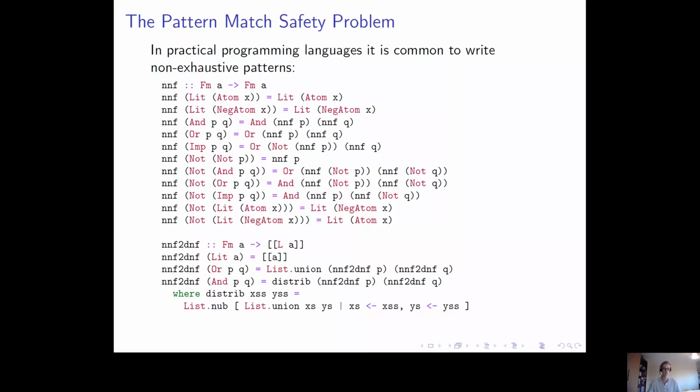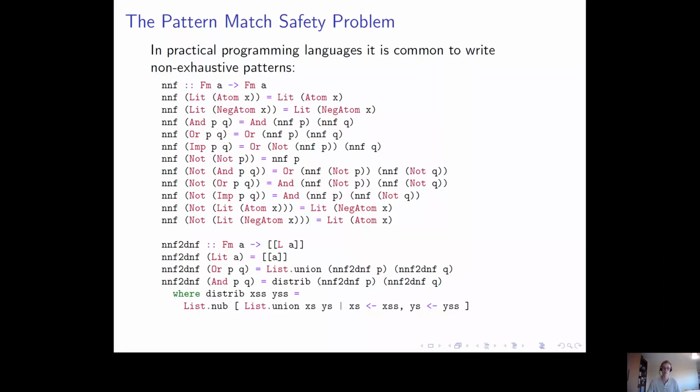For example, here we have a program which translates arbitrary propositional formulas into disjunctive normal form, a class of propositions which is particularly useful for automated reasoning. It does so by first translating them into negation normal form, which requires that the negation operator only appears in front of atoms. As there are separate constructors for atoms and negative atoms in this formulation, the property is equivalent to specifying that no not constructor appears in the output of the first function.